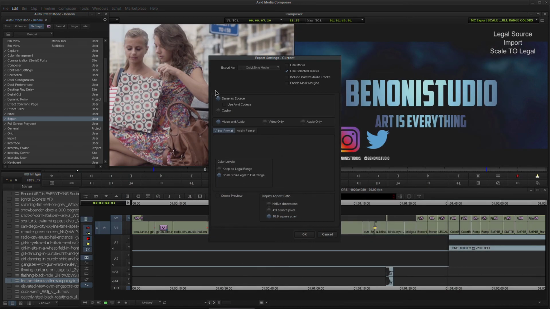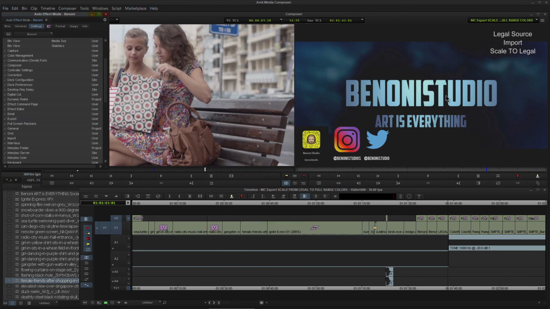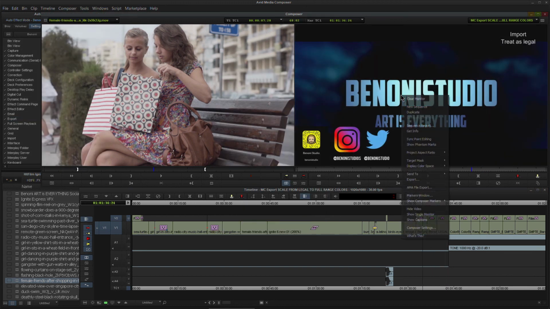All right, so this is the other setting you need to be aware of, your color levels here on your export. And that's why it's so important to know about your viewing modes, your display color space.